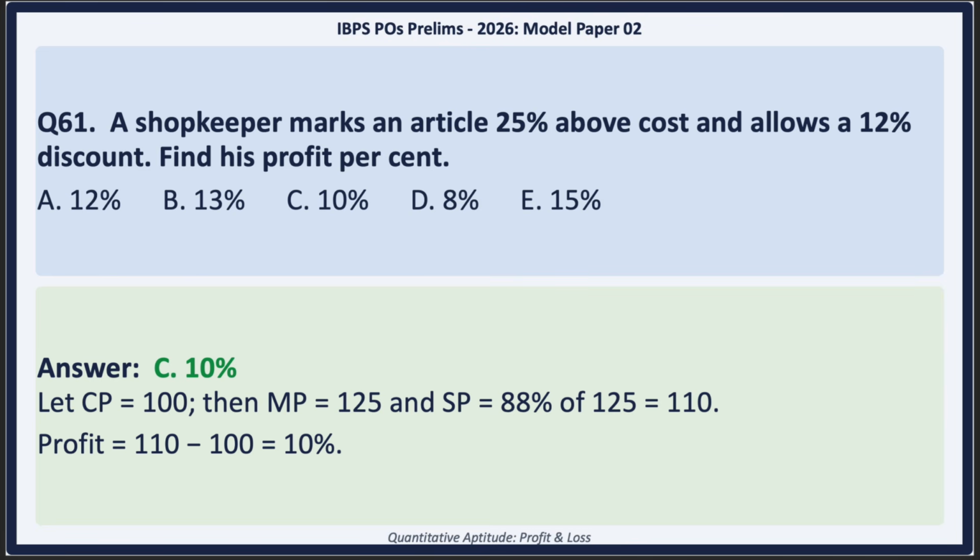Well, 12% of $125 is $15. So he sells it for $125 minus 15, which is $110. He bought it for $100, sold it for $110. That is a crisp, undeniable 10% profit. That instinct to use 100 as your baseline is crucial.